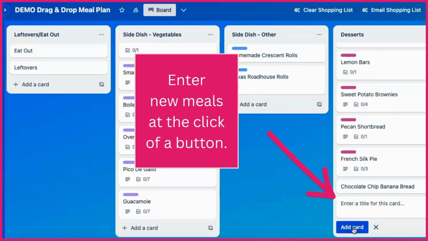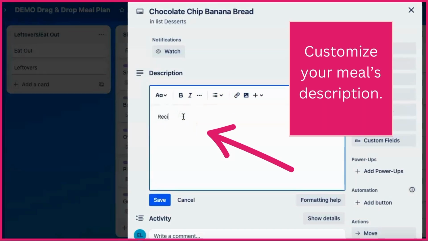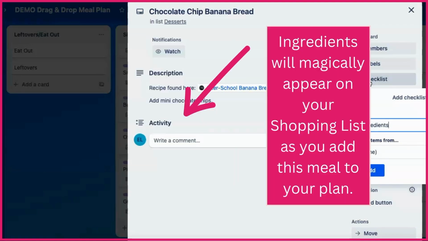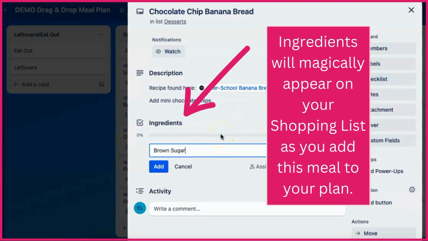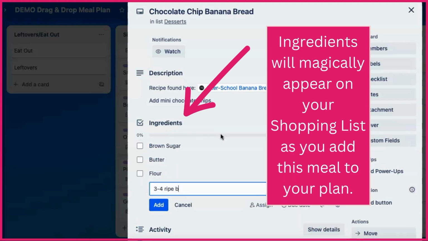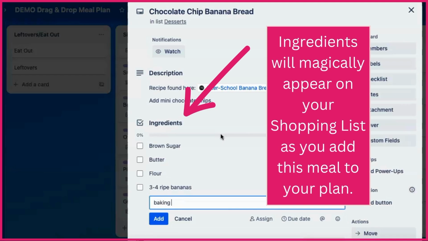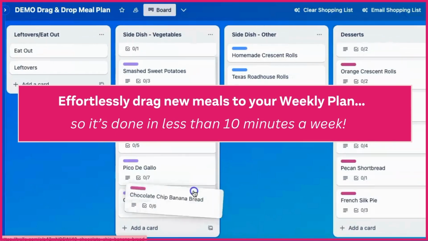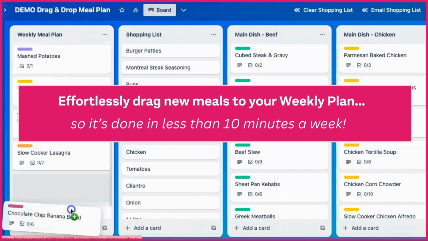You can also have this on your phone so that your grocery list is always accessible to you. You can easily add your own recipes to this, or you can use the preloaded ones that we have. So it's not limited to just what we have there for you. Super easy to do that. And we also have them organized by categories, so you can easily choose like a main dish, or you could split them up by like chicken and beef, or however you'd like to do it. And it truly is that quick and easy, plus color-coded labels. Who doesn't love that? And that's going to automatically put them in the proper columns for you.